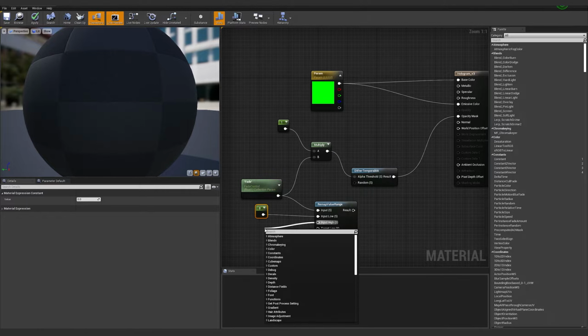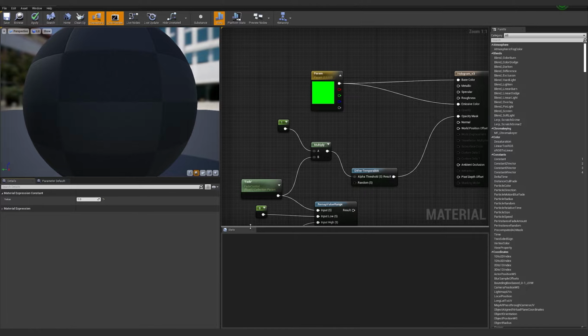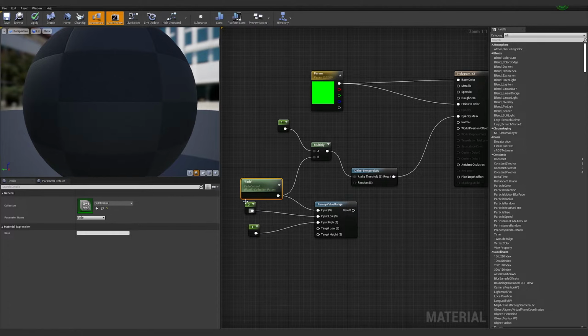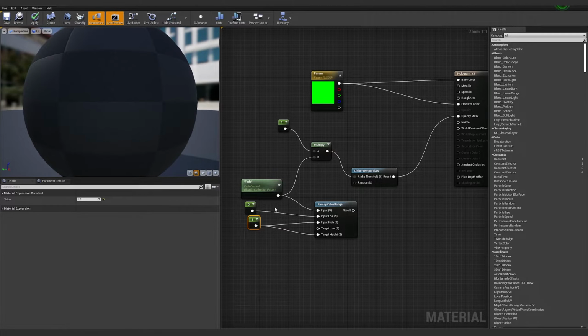And the input high, the highest it ever goes, we've set it to only go to 1. So make that 1. So now we're just instructing the node and telling it, okay, this value is only ever going to be between 0 and 1. That's the range. Now we want to target it a little differently. We want it to go to a target high of 1 because we never want it to go past 1. So we want to keep that.